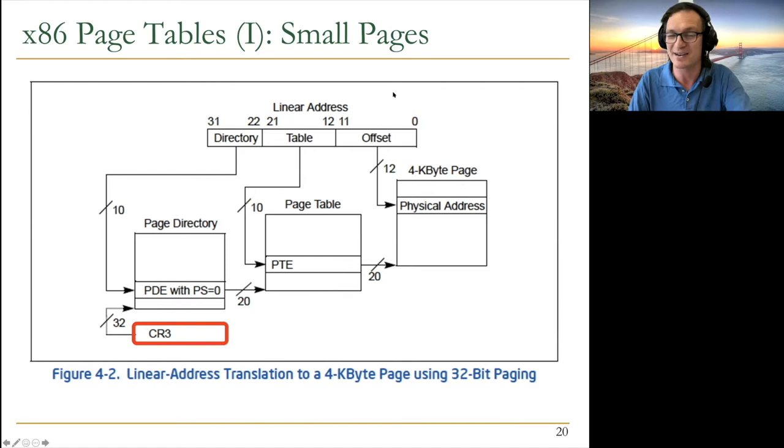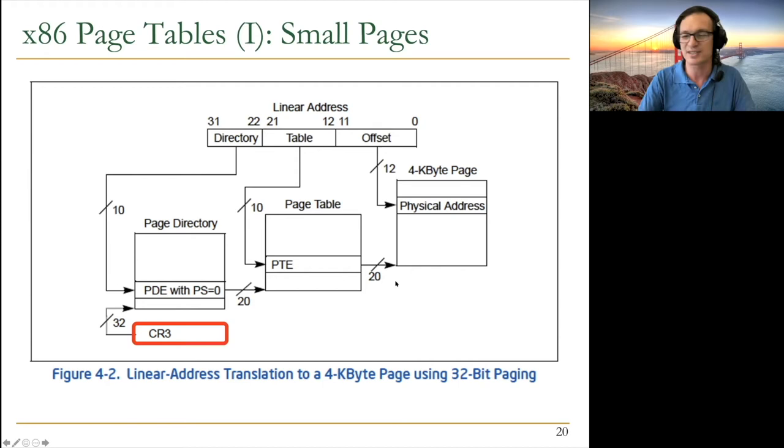The page directory is very small. It's 2 to the 10 entries. And CR3 gets concatenated with the directory entry over here so that you can access the physical address over here. And then you get the address of the page table you're looking for. You find your PTE from an offset coming from these bits. And then you basically form your physical address, as we have discussed, right? So it's multi-level.